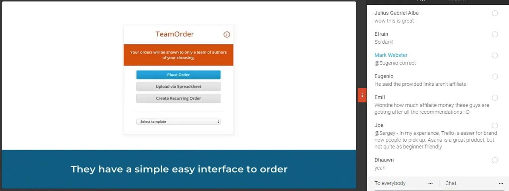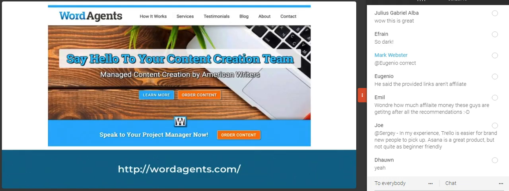And when he's in my team, I have the team order interface that makes it easy to just send orders to the writers that I have liked in the past, and that gives me much higher quality content for basically the same price. If you don't want to do all of that, it's also possible. Wordagents.com is pretty good. They kind of do everything for you. They even know what we do, etc. So they can help you. It's going to be more expensive though, usually around double the price. So it depends if you have more time or more money.